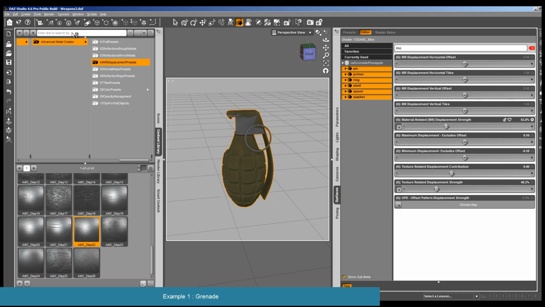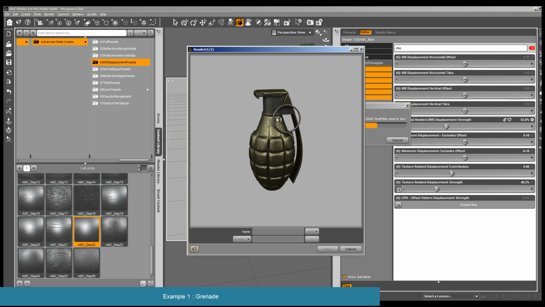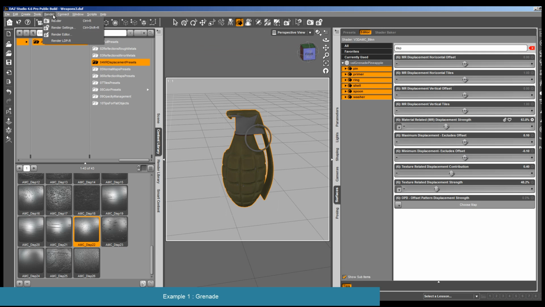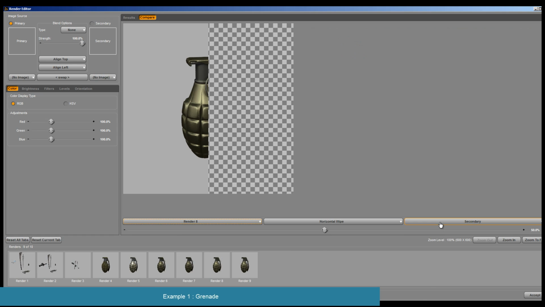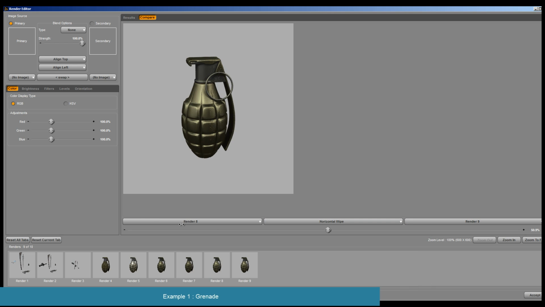Now I'm going to try to make a render, and you see immediately the grenade has an older look because of all the scratches that were added on it, okay? If we compare the two renders, you see in toggle mode, you see that it's getting naturally older, and it's getting naturally more realistic.